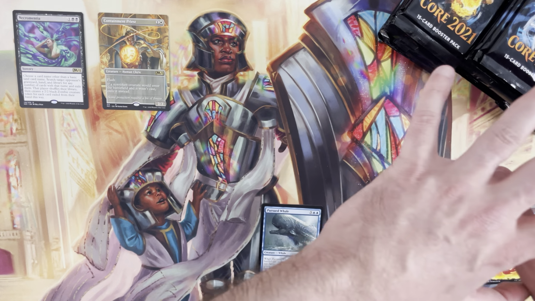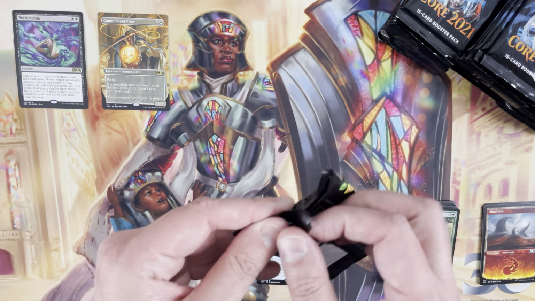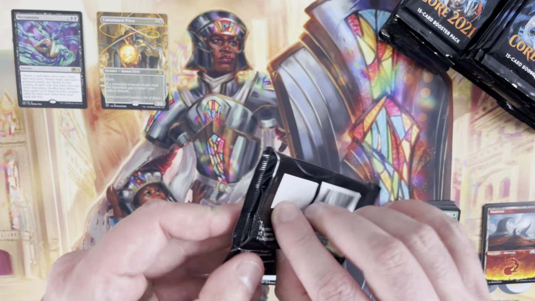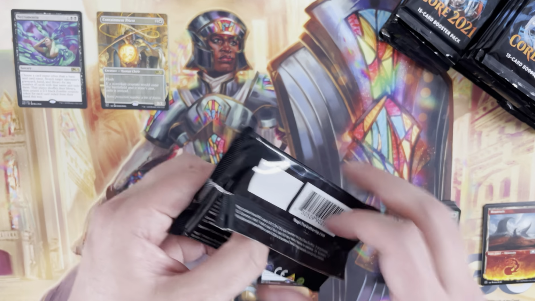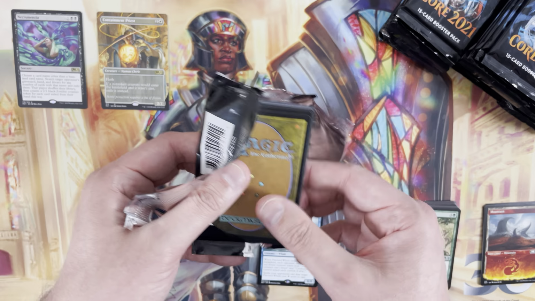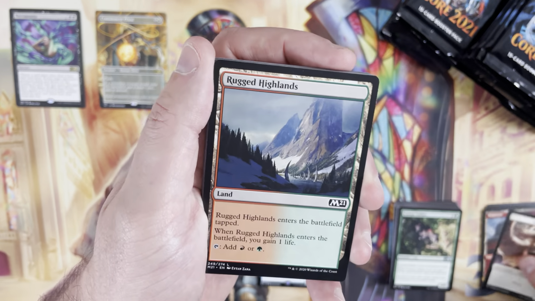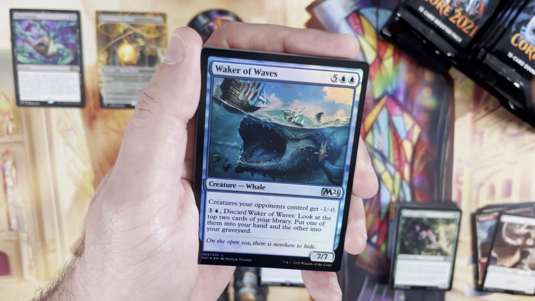What's interesting is I opened up a bunch of this because I really wanted Ugins, and the sad and unfortunate part was that when I was opening up Core 2021, I didn't pull any Ugins at all. I think I pulled one, right? The good part is that as this set has aged, we got ourselves a land and a foil uncommon.